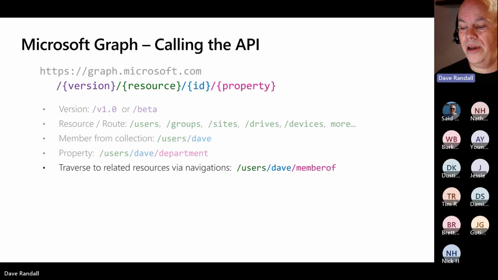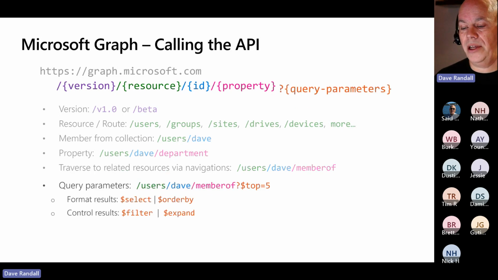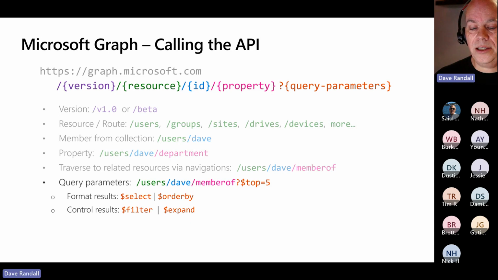And you can also navigate to get additional information from related resources. So in this case, you can get a list of the security groups that Dave is a member of. So that would be an example of a navigation. And then lastly, we can add some OData query parameters to our API call. So for example, we could get the list of the top 5 security groups that Dave is a member of in this example.